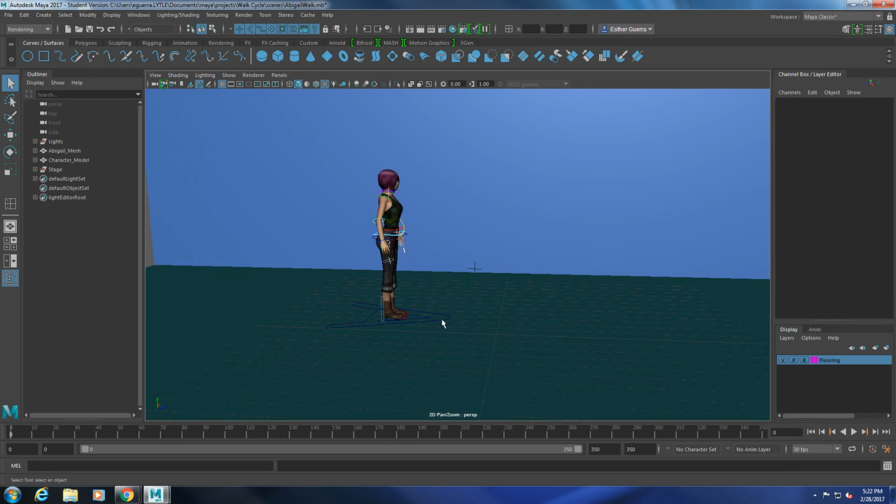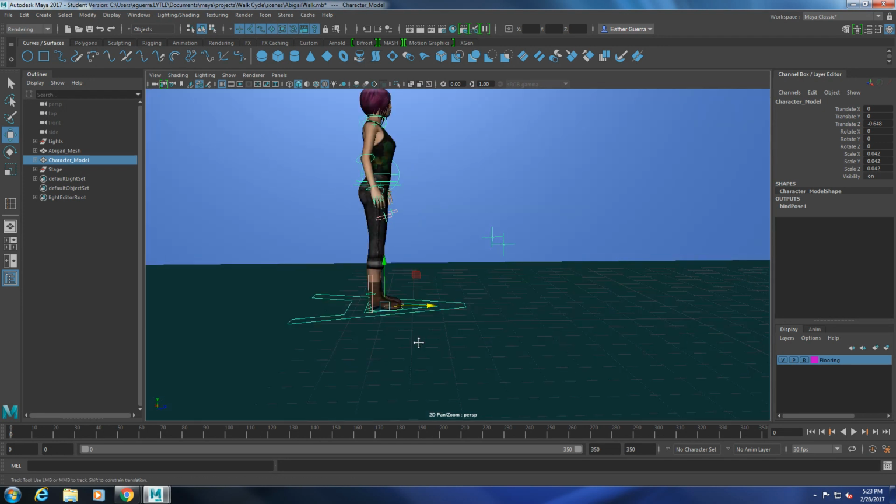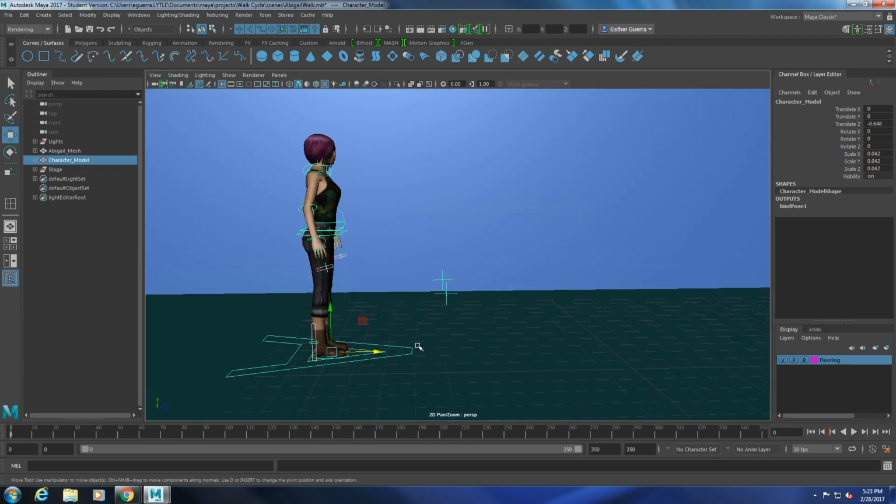Now, make sure you have your character positioned within the farthest end of your grid and make sure you resize it. Resize your grid here to the very beginning of the grid and make sure you have your camera positioned at the very beginning here. We're going to begin the animation, then we're going to break down the process of setting up a camera to make sure it's in a stationary position.